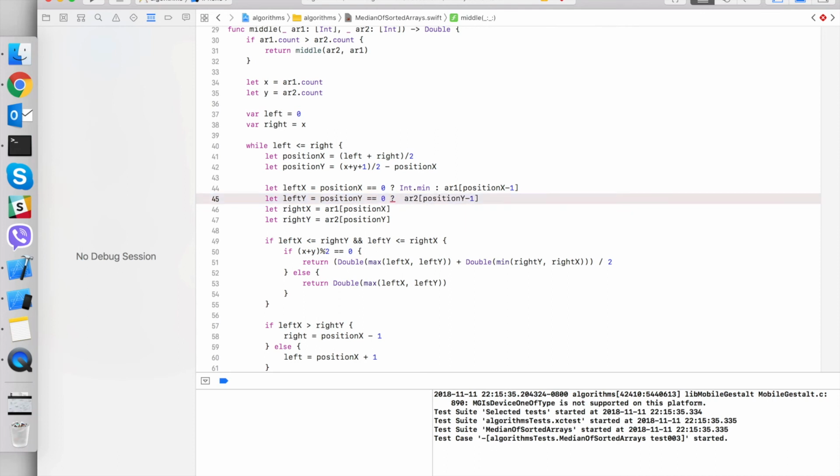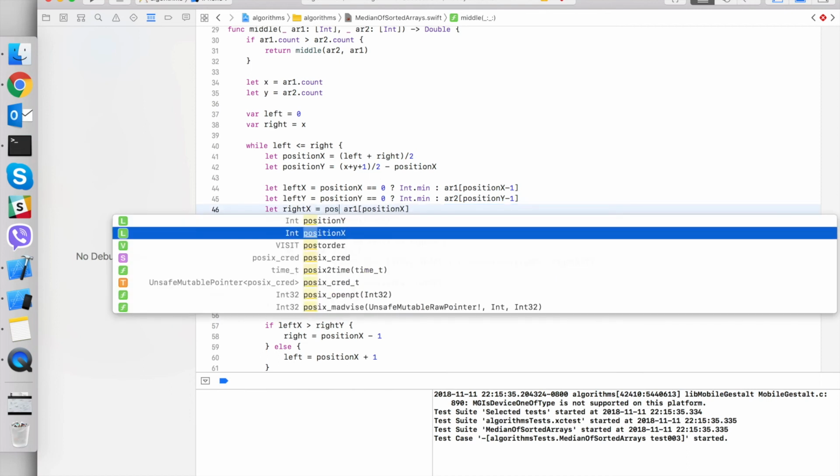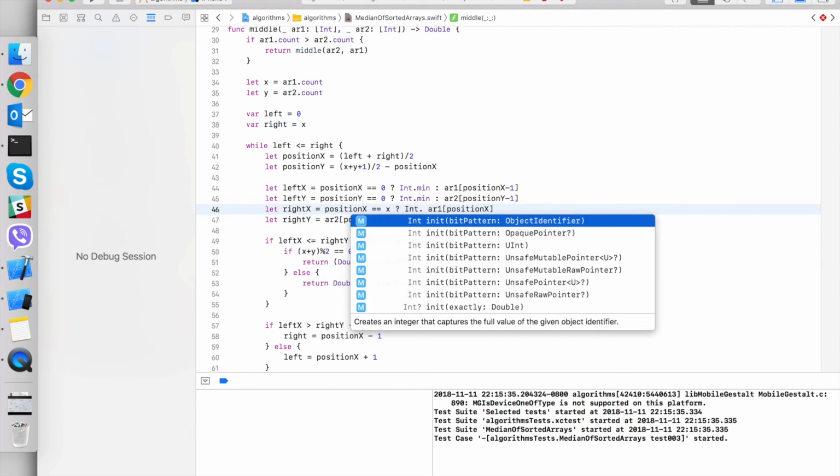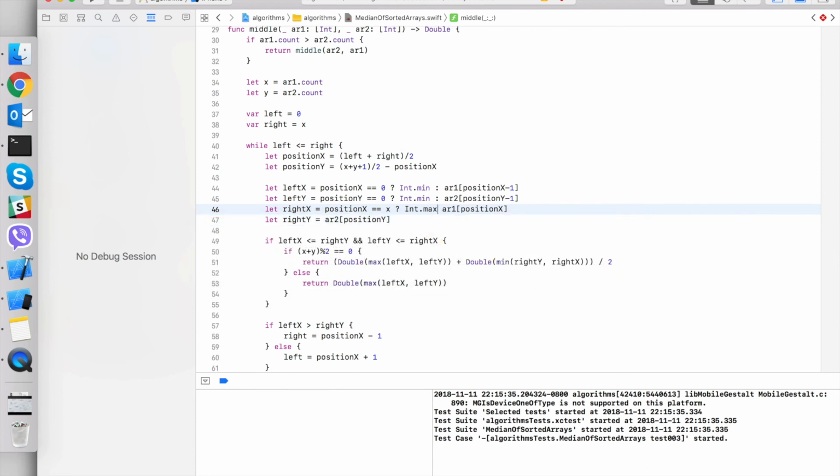If yes, we use integer minimum, otherwise we use this value. For right x, if position x is equal to x, which is the end of the array, then we assign integer maximum.